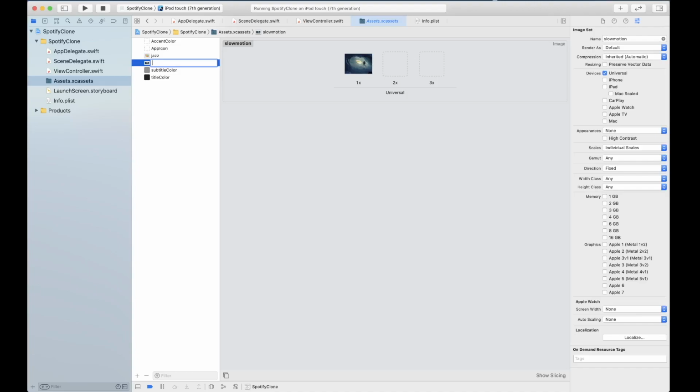The next one is going to be cinematic, and there's going to be another one that's going to be acoustic. All right, so these are the 3 album covers that we're going to use.